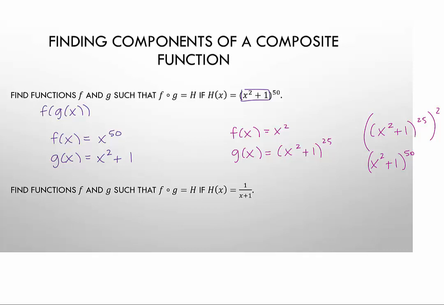So for this last one, f of g of x, if I thought about it like this, I know that g of x was substituted in. I see a fraction. Right away, it jumps out to me that f of x would be 1 over x, and then what I'm substituting in must be what's in the denominator, so that would just be x plus 1. So if I take this and substitute in, sure enough, I get 1 over x plus 1.